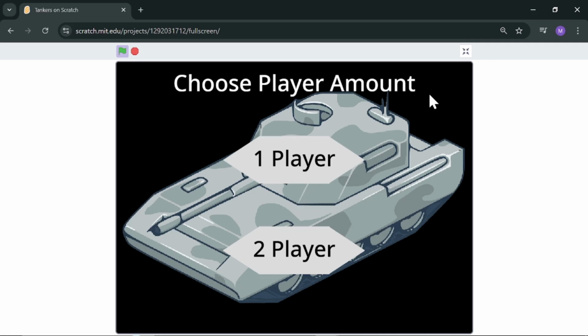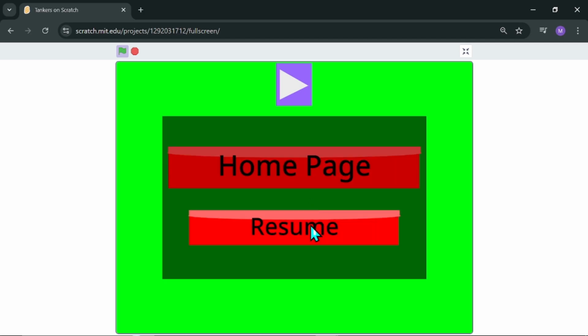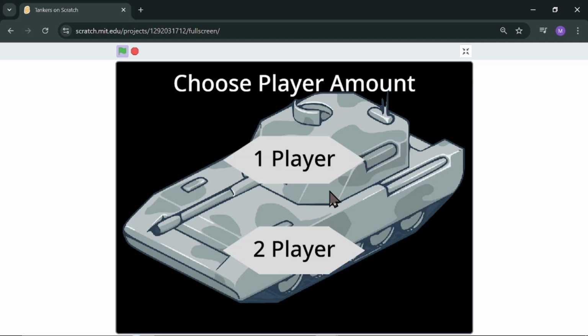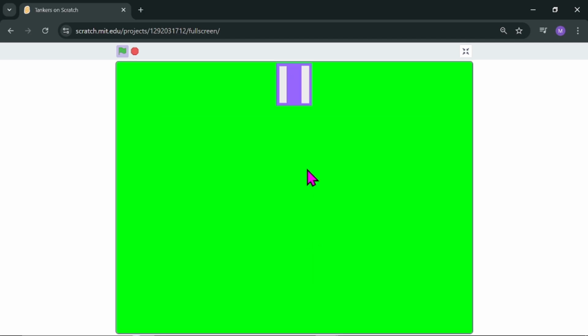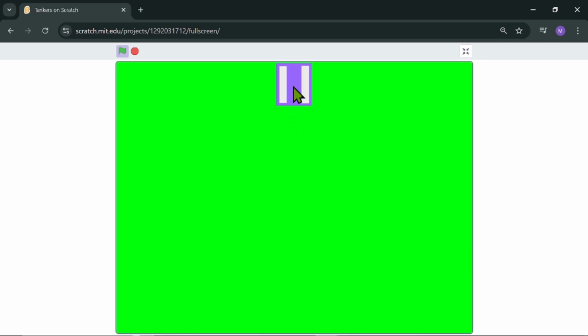We designed this sprite, in which we could see how many players we have, and now we use this tank to make the look better, and we use these buttons to make it better. If you remember, this one returns to the home page, and this one resumes. And we even tried it from both sides to see whether it was working fine or not.